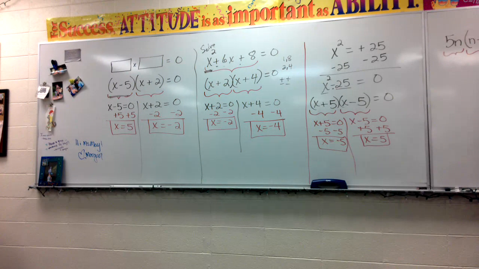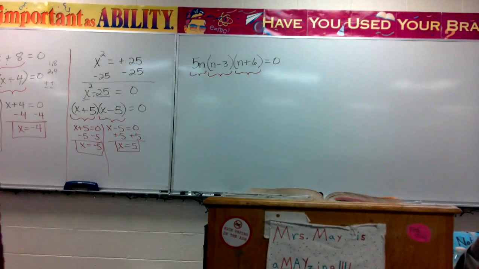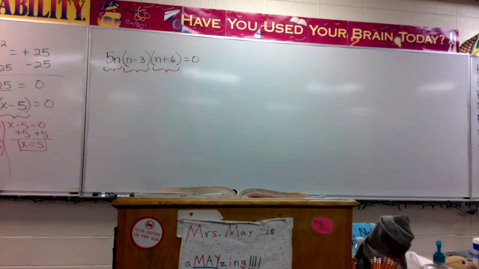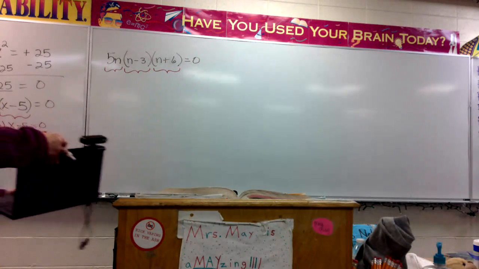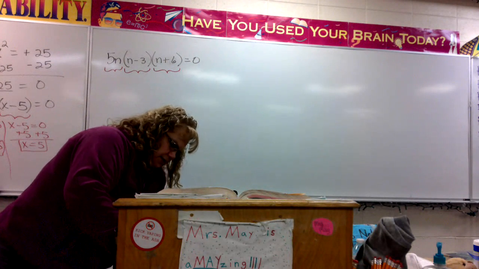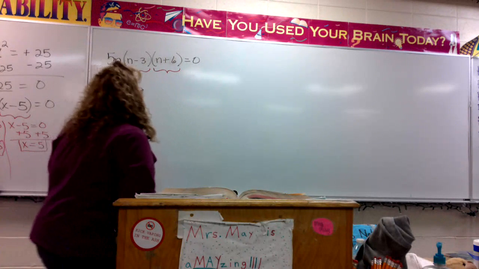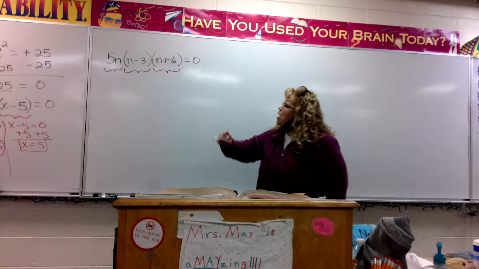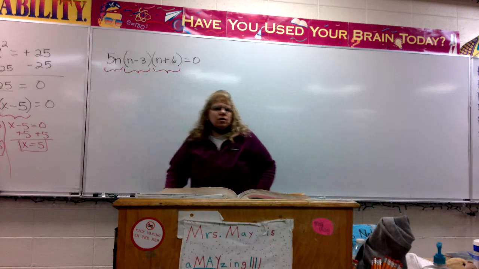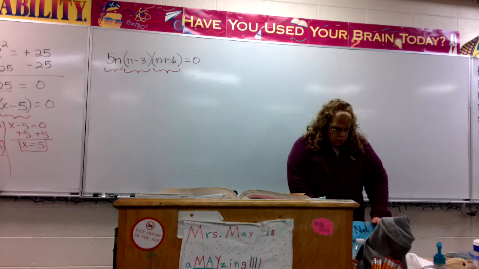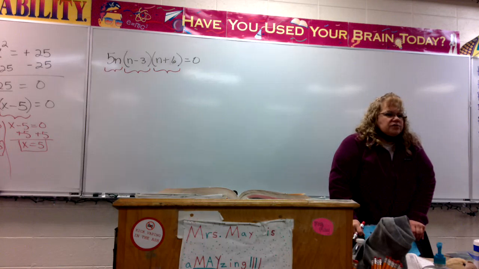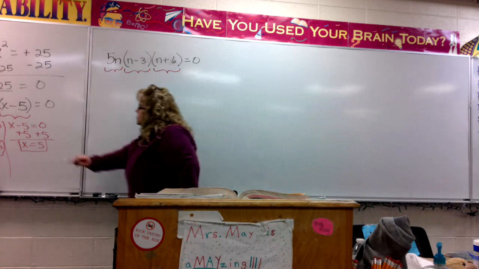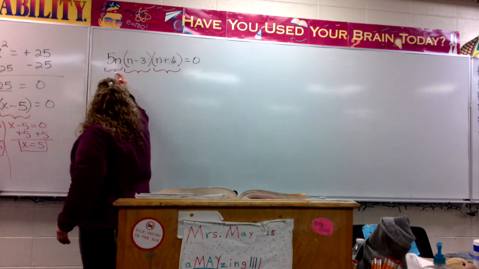If they're multiplied together, probably helps if everyone can see. See, I have 3 things multiplied together. How about you guys? Can you see? Nobody answers me. I have 3 things multiplied together there, right? 1, 2, 3. Doesn't matter. It's the same idea. You're multiplying together, you get an answer of 0. That means one of those things equals 0. The only difference is, instead of having 2 things, now we're going to have 3.